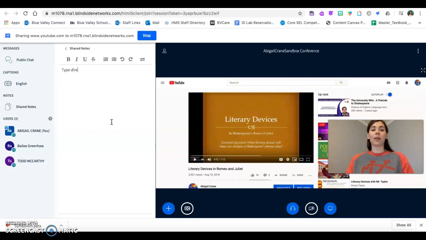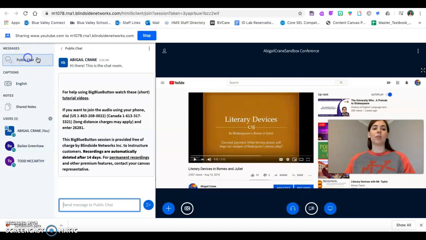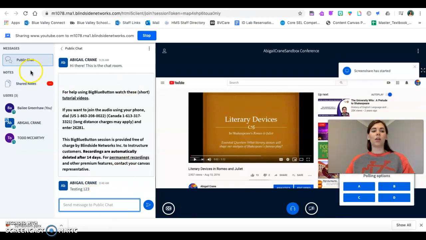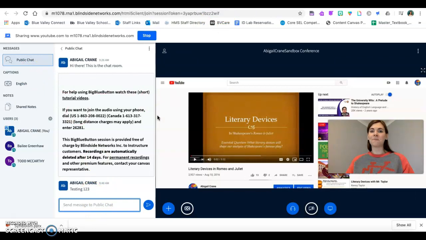So you can type directly in here, or you can copy and paste something you make on a Google Doc ahead of time. You can create bolded headings, italics, underlines, just like you would in any Google Doc. So that's something that all students should be able to access when you provide those for your kids. There's also the chat room here. So you can see that when I type in there, students are also able to see and respond in the chat. Okay, and that's about it for a Canvas Conferences introduction.